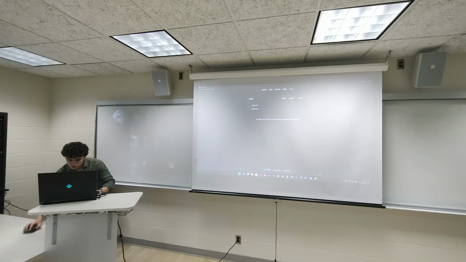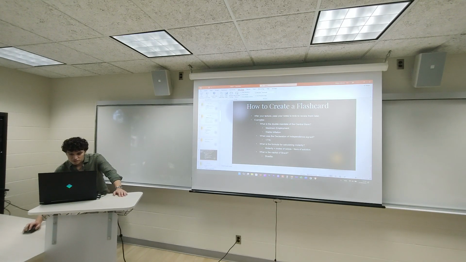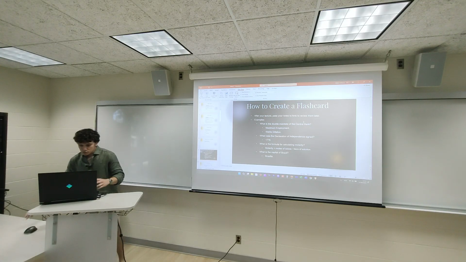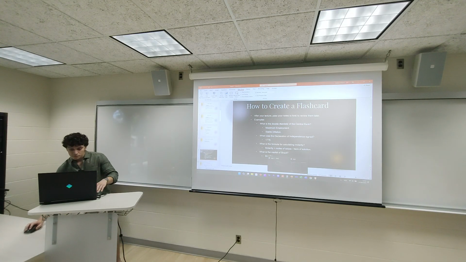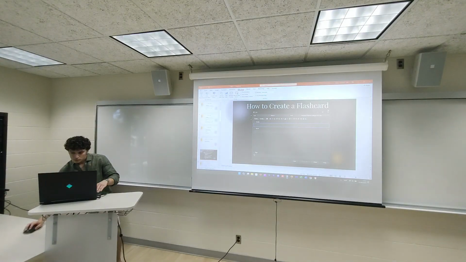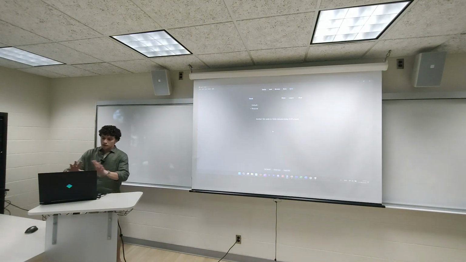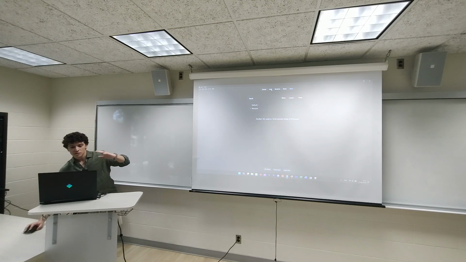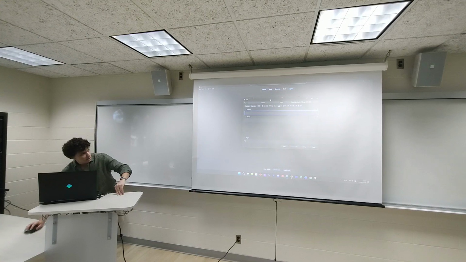Okay, so let's create the flashcards. Let's suppose you're studying economics. We have: what is the double mandate of the central bank? So how would you create a flashcard? You go here to the Anki first page and click on this button, Add. You go through your notes, click Add, and this opens this box, which is what you're going to use to add flashcards.